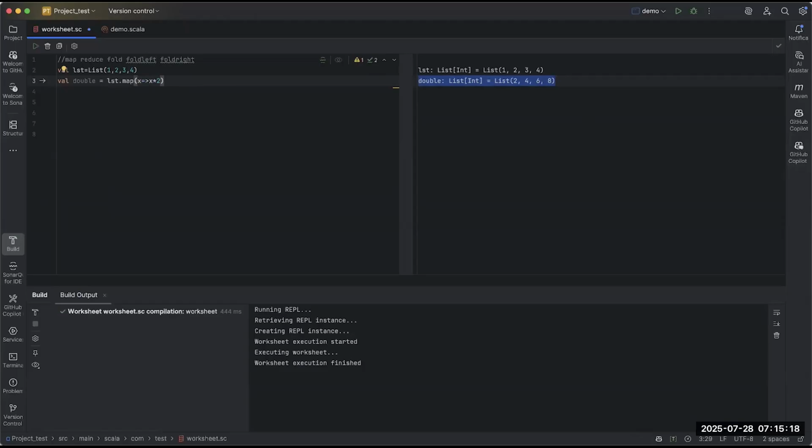Actually, head and tail we have used. That is not in this one, right? No, this is a transformation function. This one we did not cover actually. Okay, let's cover it then.